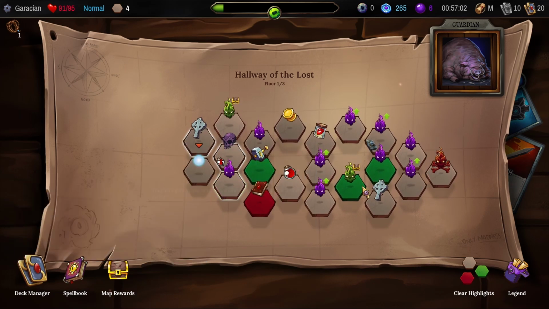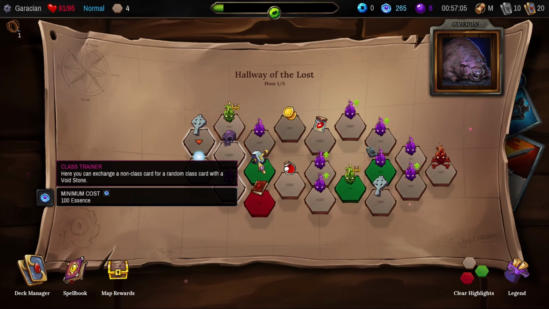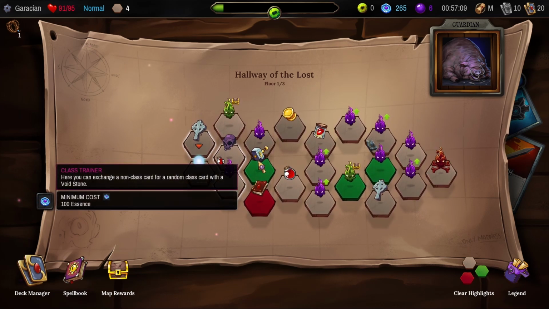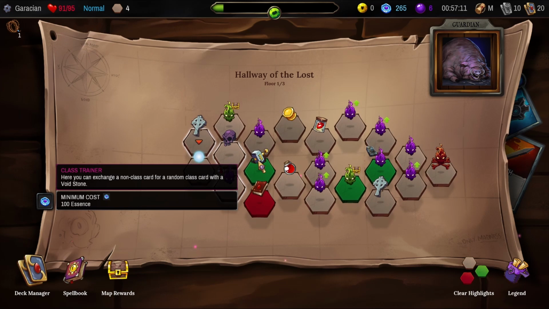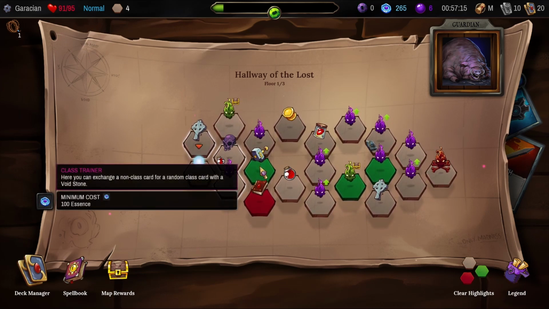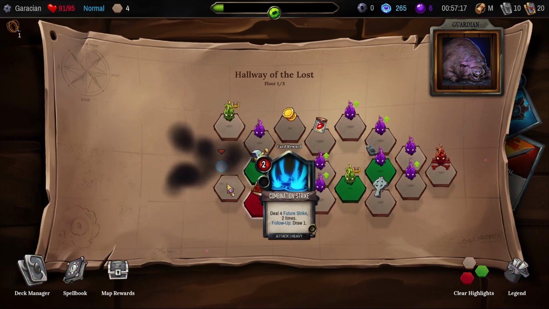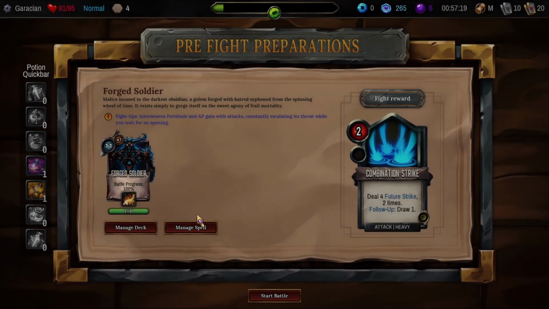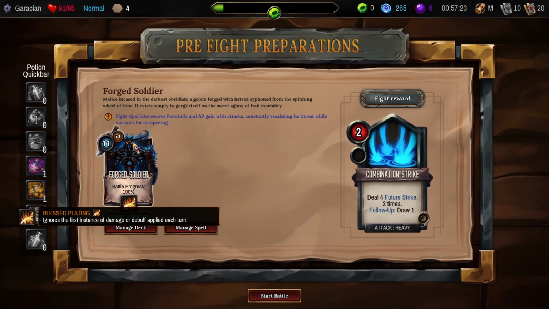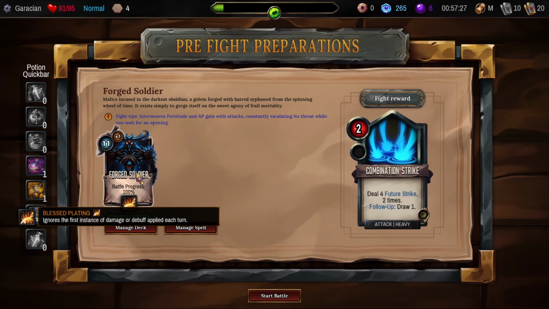Fight this character and then exchange a non-class card for a random class card with a void stone. Interesting. I think we take that chance. That sounds fun, so let's go here. We have a forged soldier. That looks pretty cool. I like how the monsters pop out of the cards in anime. It's pretty nice. So it's just this one.